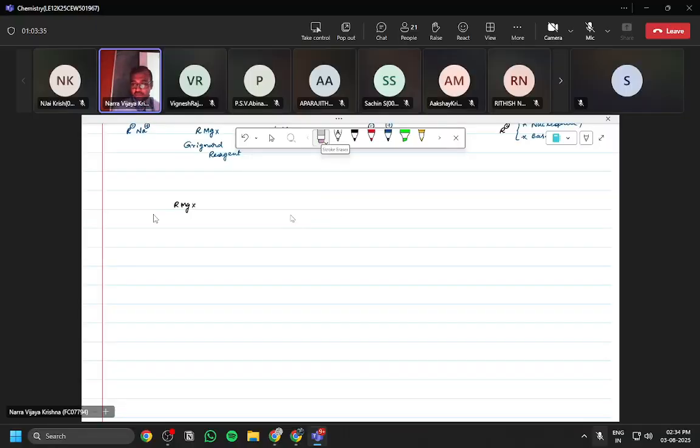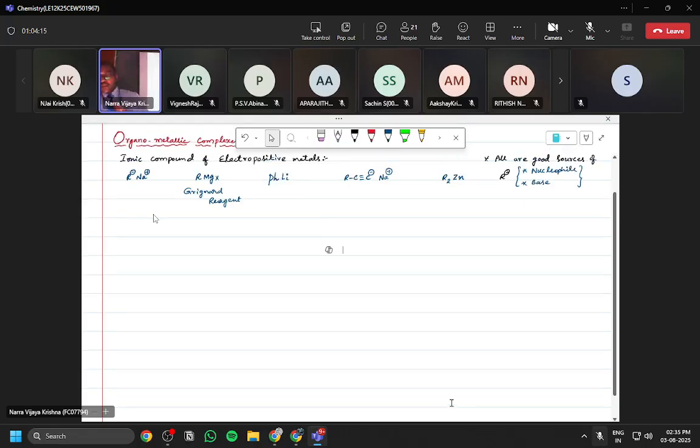Now I am not taking water, meaning no acidic hydrogen is present. If it is allowed to react with CH3CHO, there is no acidic hydrogen. Then what happens? Now R minus will go and attack here, and this will shift. Correct or not? Now what will you get? CH3CH, here you will get R, here O minus, Mg plus X. Now R minus is behaving as a nucleophile. So based upon the condition, R minus may behave as a nucleophile or as a good base.